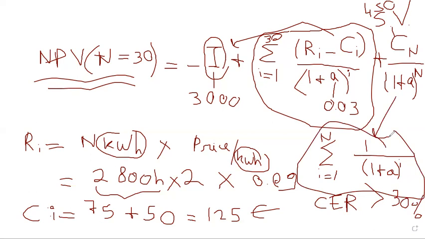Do we have any discounted value for money with time? No. As the name indicates, it's a non-discounted payback period, and we consider that the value of money will remain the same. And this will simplify the calculations a lot. You know why? Because now when we calculate the NPV, let us write it again together without the variation of value of money with time. So we have minus I plus summation from 1 to any year n.